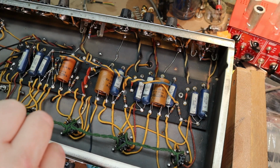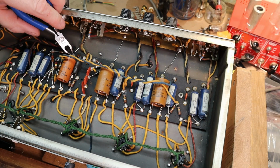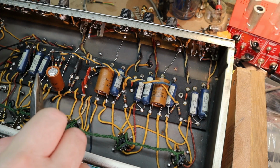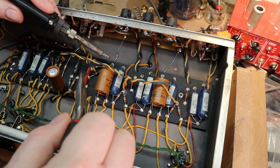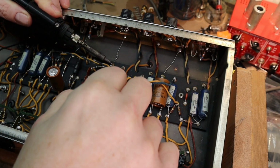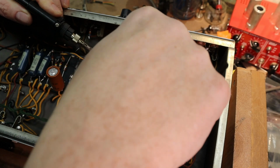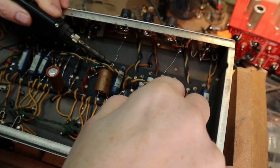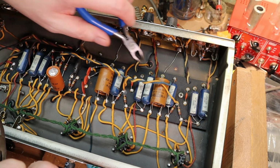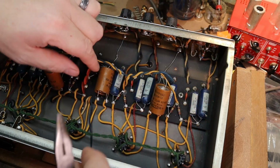And that one, back, I wonder if most of them are going to be like that. The ground on this actually goes all the way up to here, it looks like. So we'll just snip it. Let's see how this one shakes out. Looks like somebody has probably factory spliced that one there. Yep, that is too. Oh, okay. Looks like they're all going to be grounded like that. So we're just going to do that. And we're going to pull them out here.